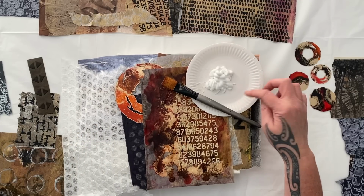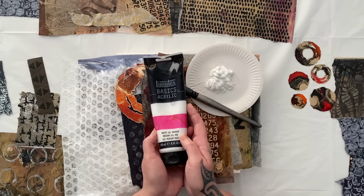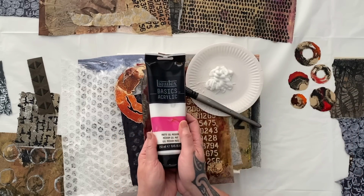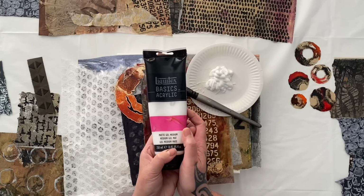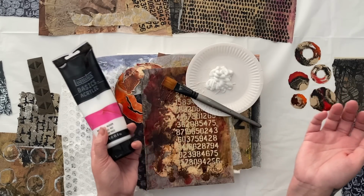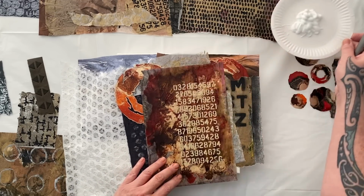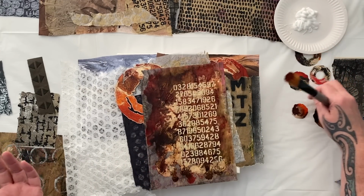Now I'm going to stick all this on with my favorite matte gel medium. I'm showing you this because people like to know. I get asked questions all the time. This is the one I use. I like the basics because it's more affordable, because yes, I do use it by the bucket load. I love using the matte gel medium because it sticks everything nicely.